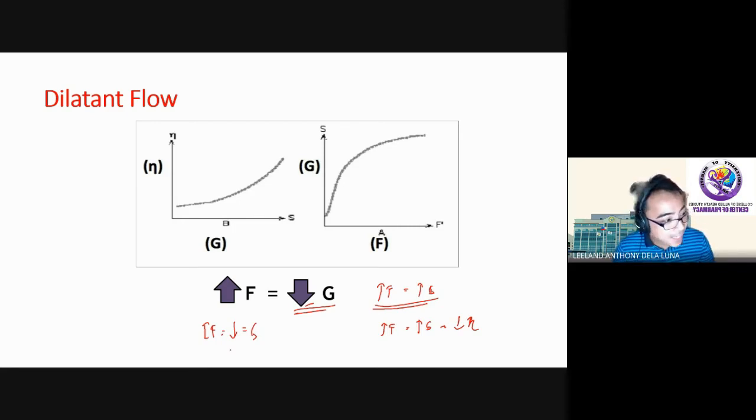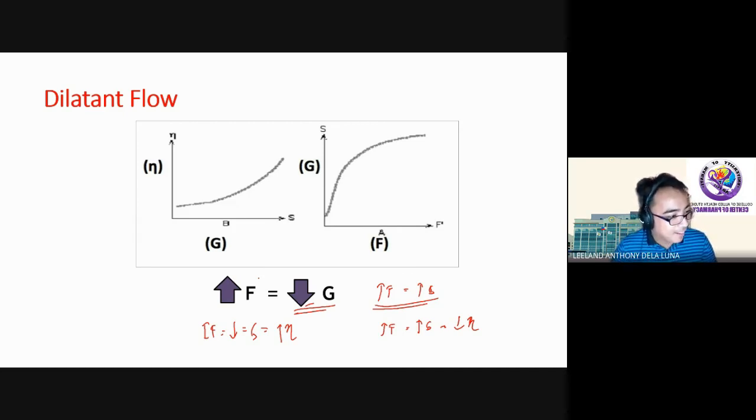Pero for dilatant flow class, the more force I'm applying, mas nagiging less ang kanyang flow property. Mas bumababa ang kanyang shearing rate. Ibig sabihin yung pagbagsak niya from the container, mas bumababa. At the same time class, in this case, tumataas yung viscosity the more force I apply to it. So kung the more force I apply to it, mas nangangapal siya. Okay? Yan yung dilatant. Isipin nyo lang class, para siyang nagda-dilate.